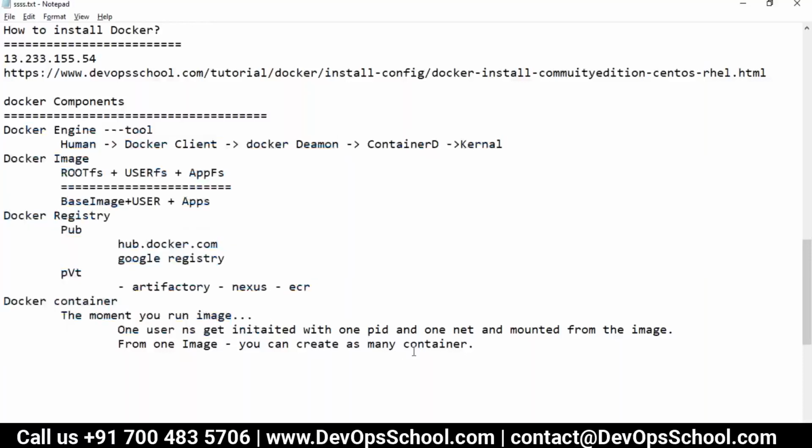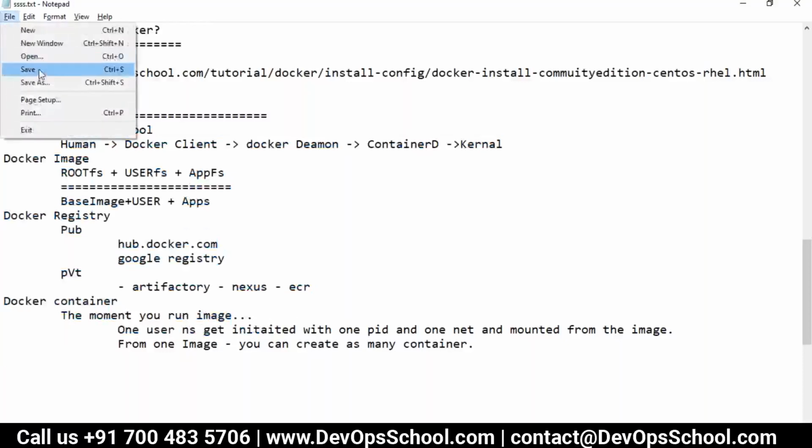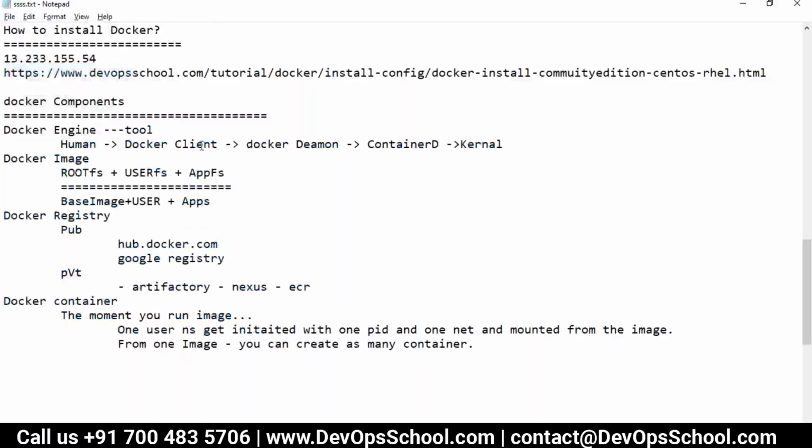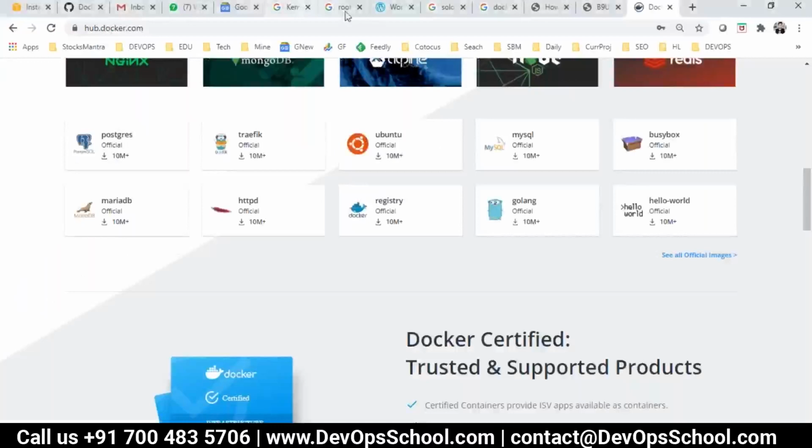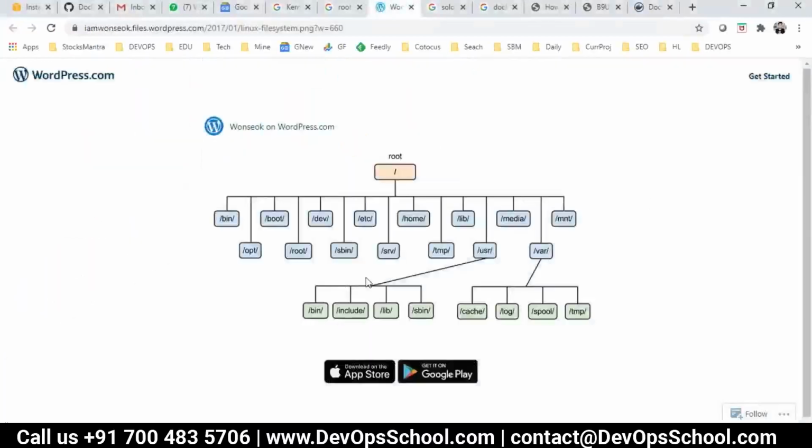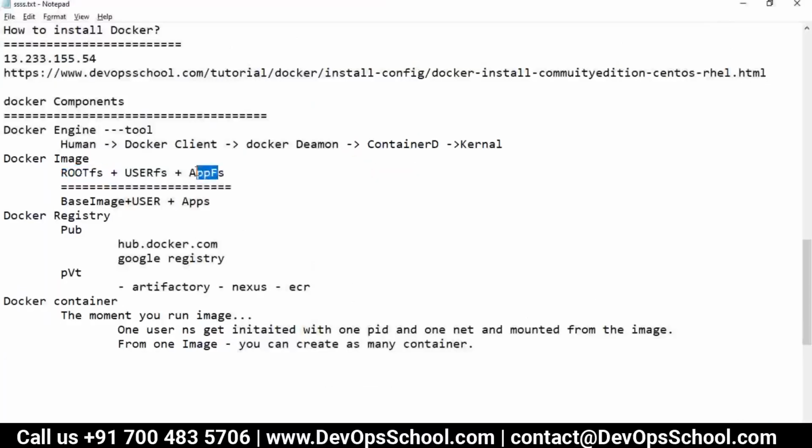Are you comfortable with this so far, guys? So one Docker image belongs to one container? No. A Docker image consists of the root file system, user file system plus application file system.